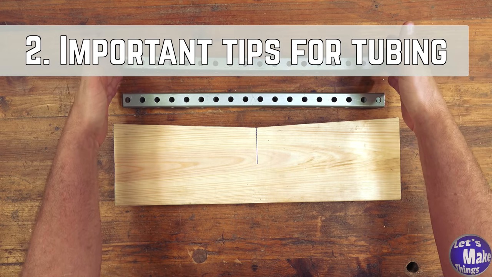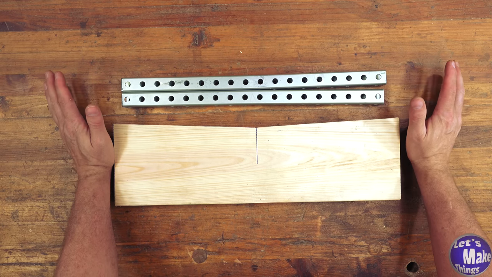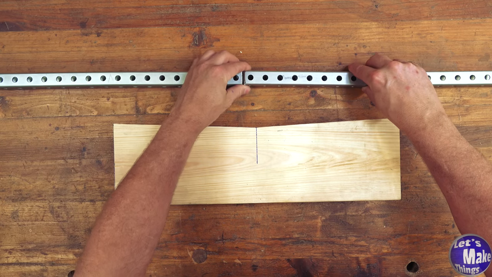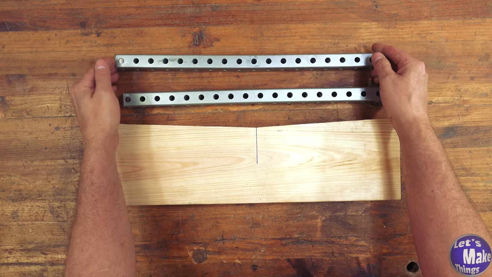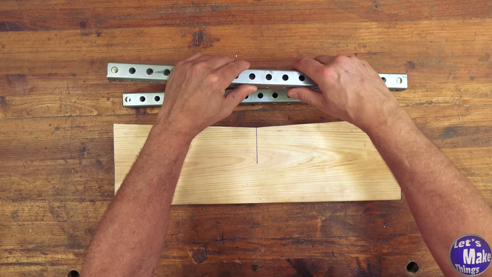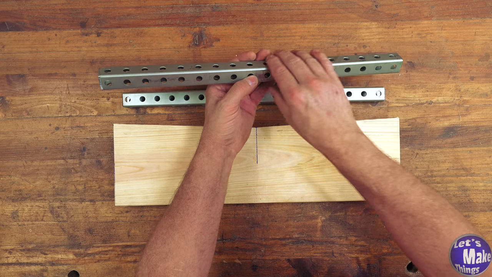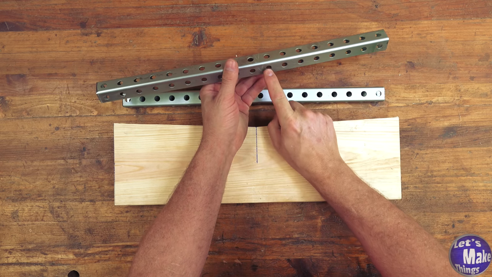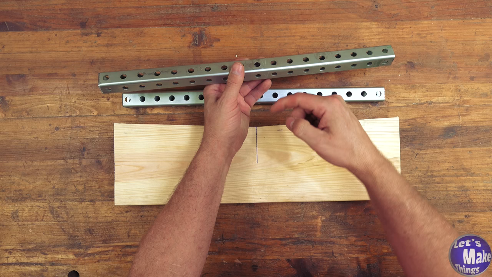Now, let me show you a couple ways that you can bend these. You'll first obviously want to make sure that you get all your pieces cut before you move on to this next step, and a good rule of thumb is that when you go to measure these out, you really want to find the center between each of your holes. Another really important thing about the square tubing is that you need to hold it in your hand and you need to feel the front and the back of it. When each one of these are drilled out, it's pushed like this.